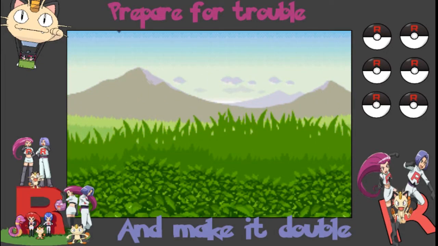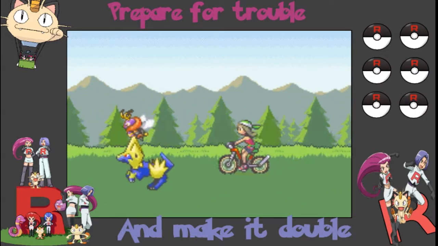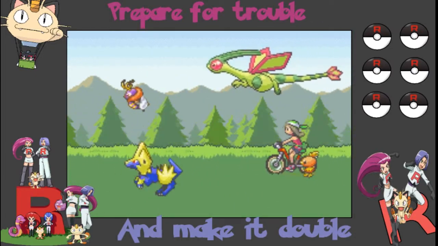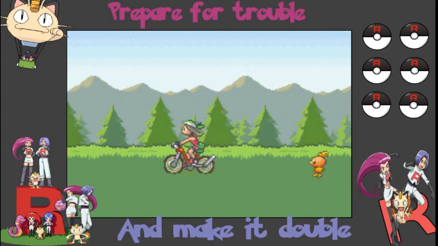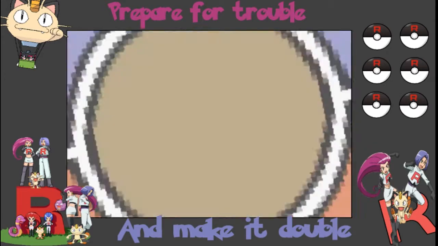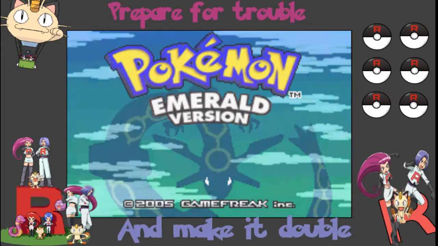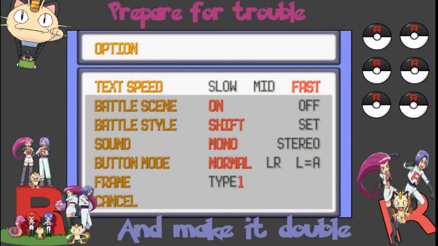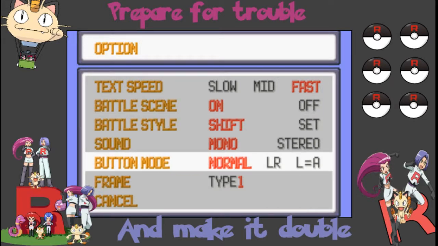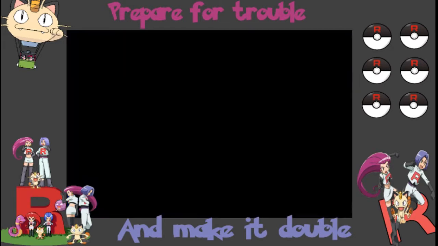So yeah, nothing's going to look too weird until we actually start playing the game. Then things are getting kind of screwy. Every item we're going to pick up off the ground, every Pokemon, everything's different. I have no idea what to expect. So before we do anything, yeah, fast text, battle scene on. Yeah, let's go with that classic frame.